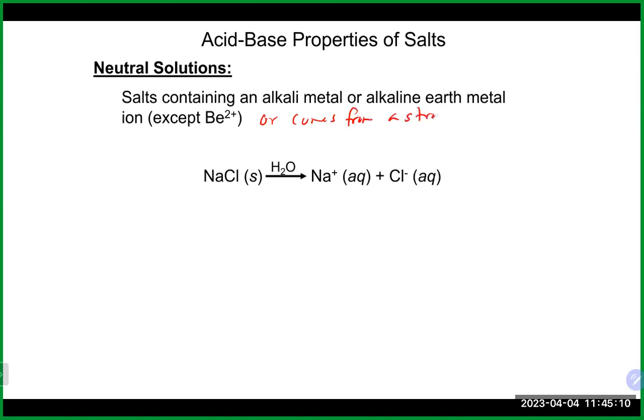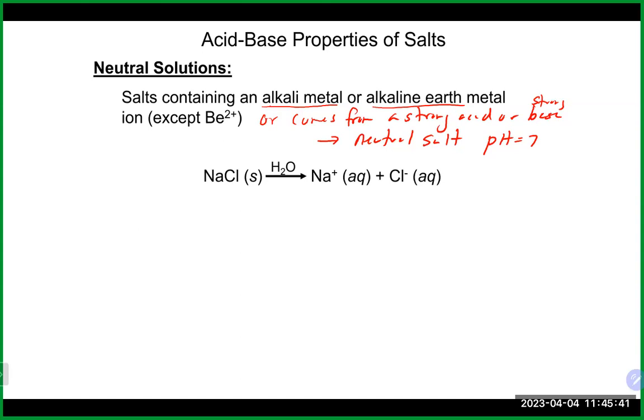So when we have a salt that contains an alkali metal or alkaline earth metal, or comes from a strong acid or base, it is going to be basically what is considered a neutral salt. And it would have a pH of 7, which is neutral in that case. So why are we talking about alkali metals, alkaline earth metals? As we talked about, that is group 1 and 2 on the periodic table. And group 1 and 2 on the periodic table typically have strong bases is where they come from, right?